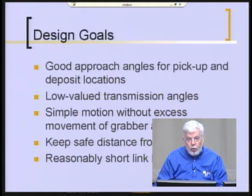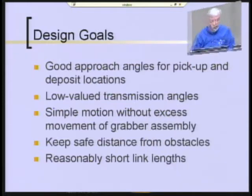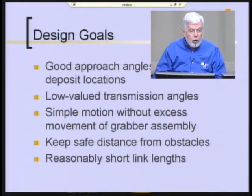And they saw that they needed to have good approach angles for the pickup and the delivery. They had to come in at the right angle to grab the part off the indexer, and they had to also deliver it in the right orientation. They sought to have low-value transmission angles, and they did succeed at that. They wanted simple motion. They did not want to have a lot of excess movement of the grabber. Had to keep away from obstacles on the machine, and we wanted reasonably short link lengths.